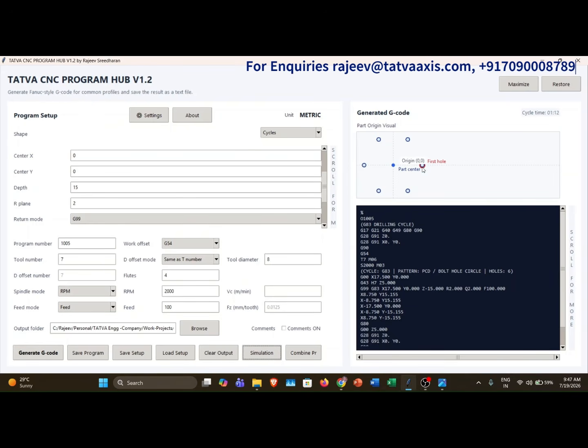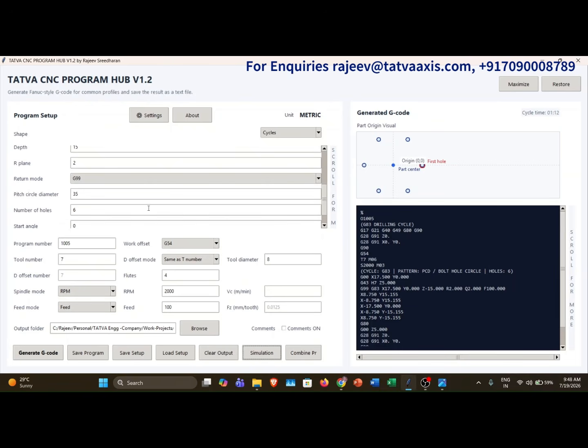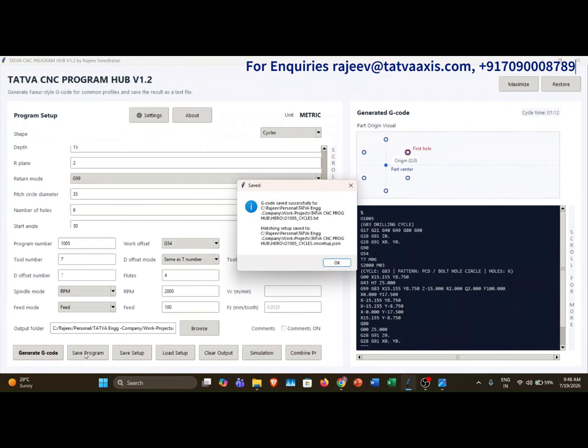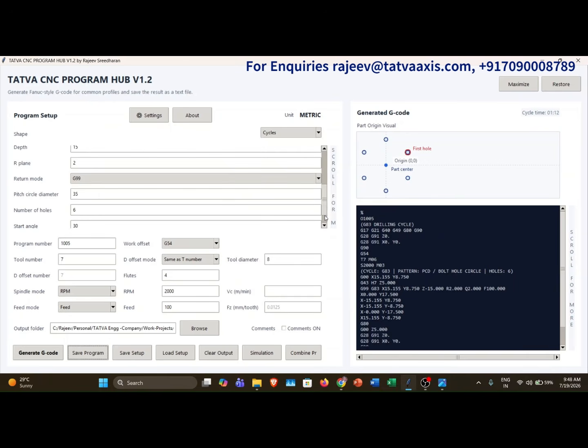We want to make this in line with the hexagon faces. So what we can do is keep the start angle as 30 degrees so that it will exactly match with the PCD face. Generate, simulation. So the first wall, you can see that now it is properly coming, matching with the hexagon. Save program. Now you have all the programs.